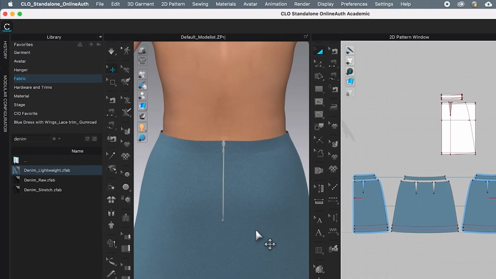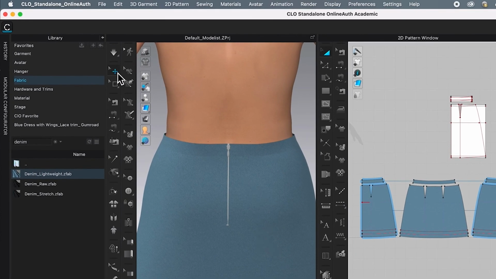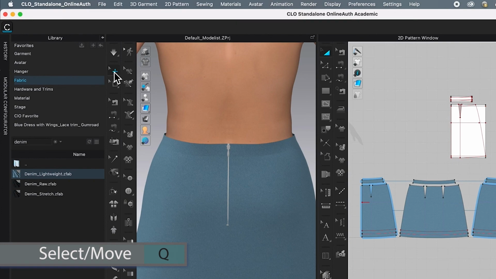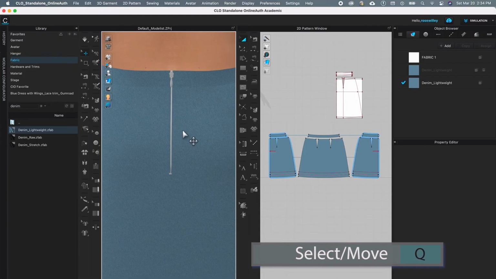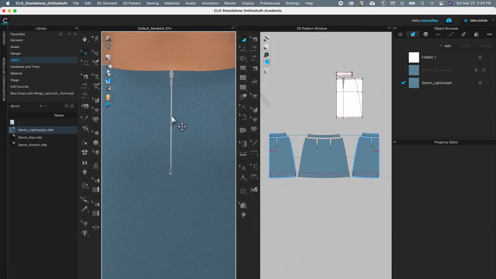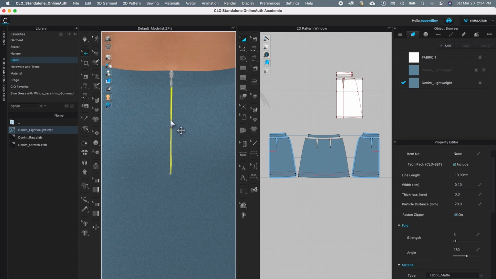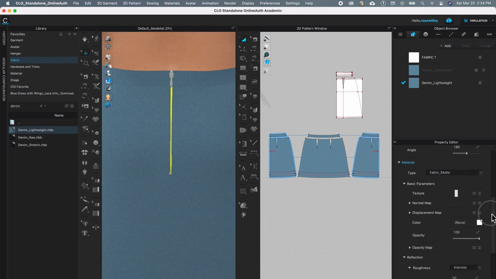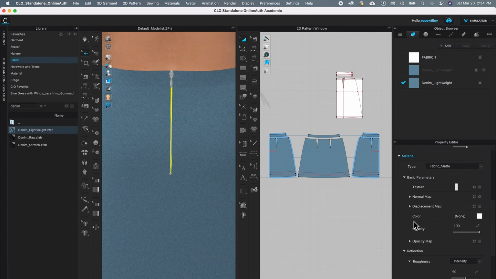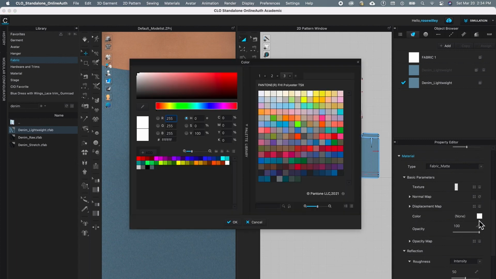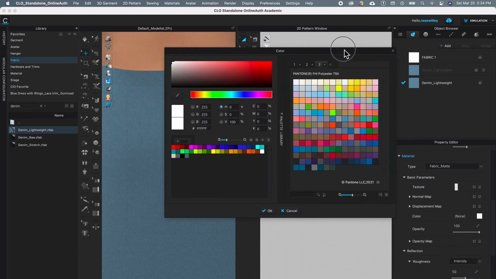To change the zipper color, I'm going to come over here to this select/move tool, click on it. Then I'm going to come over here and click once on the zipper to select. Next, I'm going to come over here to this property editor and I'm going to slide down here to the color. And I'm going to click on that color swatch to bring up this color window.